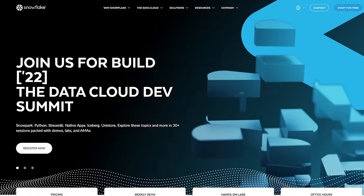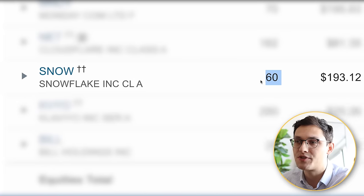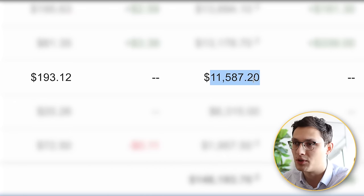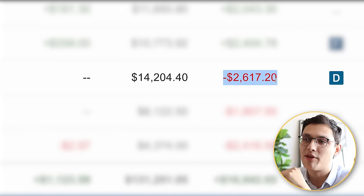And now let's move on to the fastest growing stock in my portfolio: Snowflake. Snowflake is fundamentally a data company. They make it easier for companies to store and use their data without hiring expensive engineers to do all the work for them. I currently own 60 shares of Snowflake valued at around $11,500. I did reduce my position in this company slightly a few months ago, and so currently this is showing a loss of $2,500 — though that number is a little skewed because of the way Charles Schwab calculates gains and losses on a first-in-first-out basis.